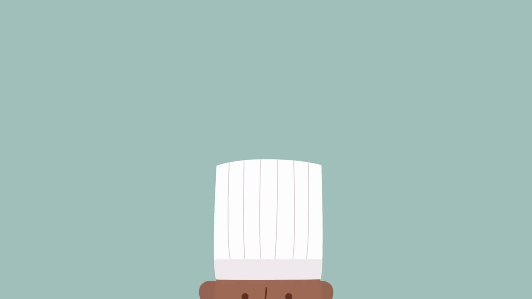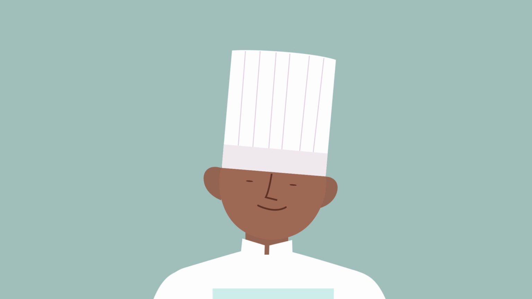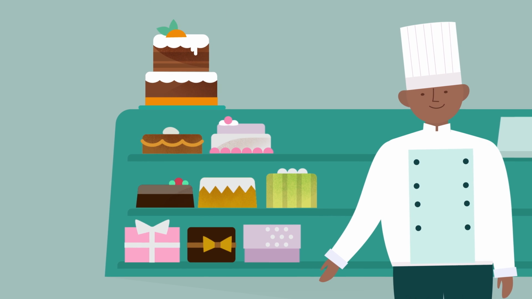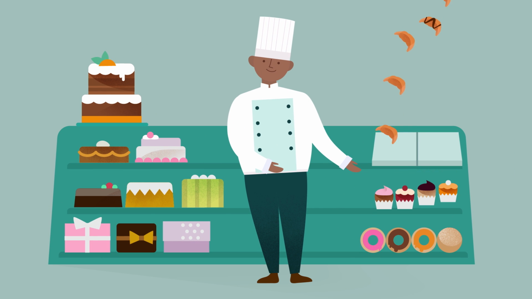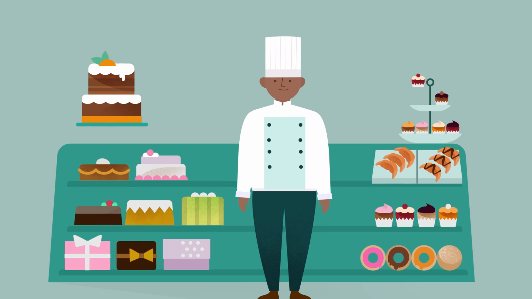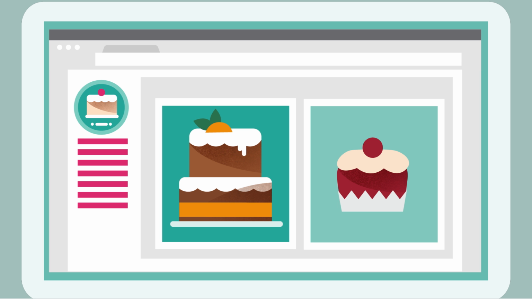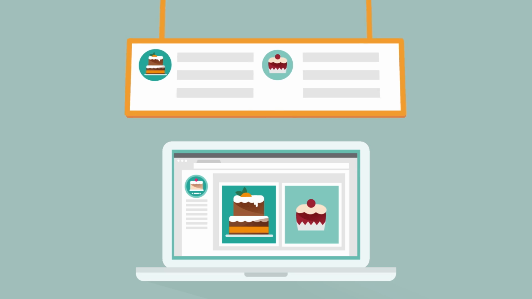Good navigation means arranging your site in a way that makes sense for your visitors. If you have a physical shop, like a bakery, think of how your products are grouped there. Big items like cakes and breads might be in one area, while individual treats like muffins and cupcakes are in another. On your site, you can organize things the same way and have the main menu navigation tell visitors what they'll find in each section, like signs in your shop.